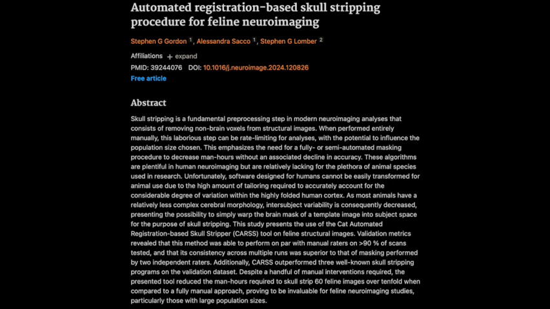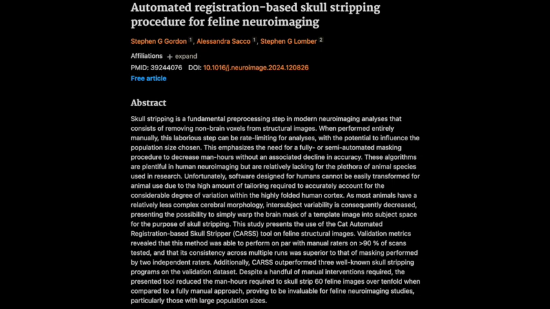That's a great question. You see, the researchers wanted to make sure CARS could handle variations in brain structure. By including deaf cats, they could see if CARS was thrown off by any subtle differences in brain anatomy that can occur with hearing loss. That makes a lot of sense. It's like giving CARS a real-world test drive to see how it handles different types of roads, or in this case, different types of feline brains.